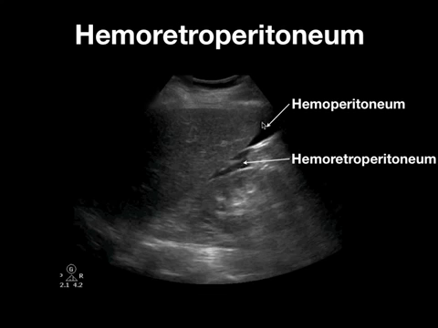You can see that this fluid collection abuts up against the liver, and it is on the opposite side of the perinephric fat. You can see that this fluid collection here is intimate with the perinephric fat and abuts up against the kidney. So this fluid collection is within the retroperitoneal space. This fluid collection here is in the peritoneal cavity. This was a patient who had a ruptured abdominal aortic aneurysm and had both hemoperitoneum and hemoretroperitoneum.